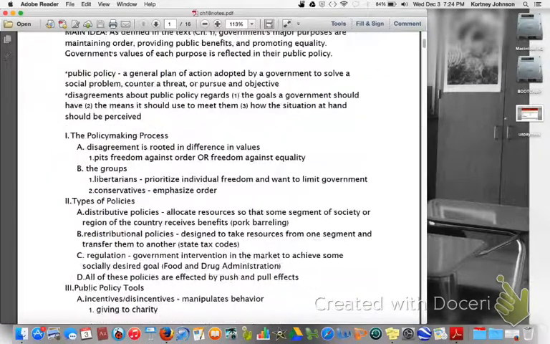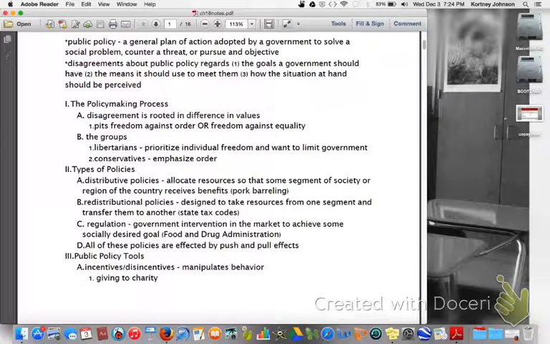Know your differences between distributive policies, redistribution policies, and regulations. Understand that distributive policies are meant to take from one state and give to another. It's not going to be broad overall. Redistributional are going to be things like your income taxes. Everybody pays it, and then we redistribute it to other places or to other sectors of society. Regulations are going to be more like following laws that are set, like the Food and Drug Administration or planes. How we make sure and check that they meet a certain code, and so those regulations are different in that capacity or that instance.